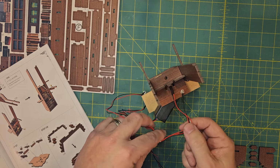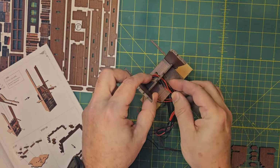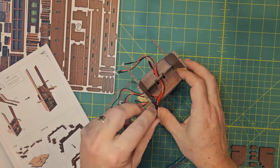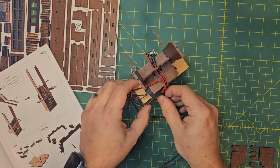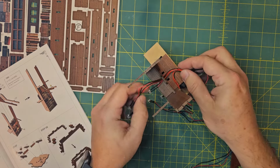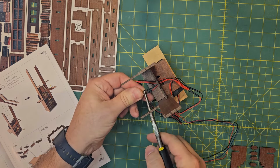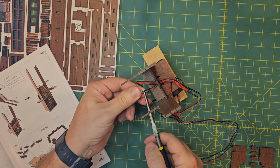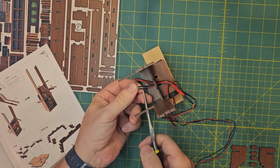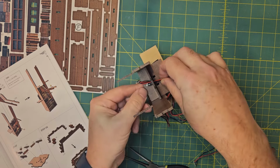So you're going to take your three smaller lights and put them into the hole right here. Again, if the battery pack doesn't stay on here, so be it, but just do the best you can for now, because all this will be back here somewhere. Then the smallest of the three is going to go into this little hole right here. What you want to do is grab it at the end right here, and bend it to 90 degrees as best you can. Then put that into the hole right here.